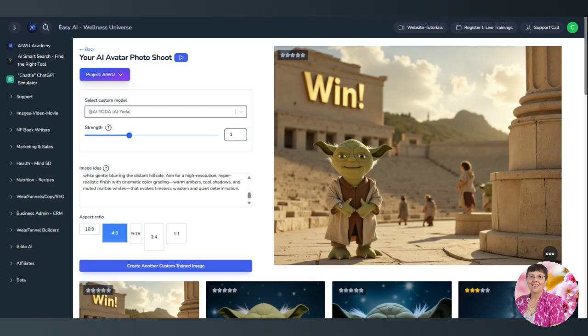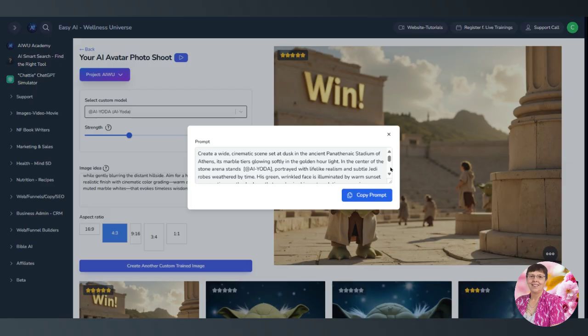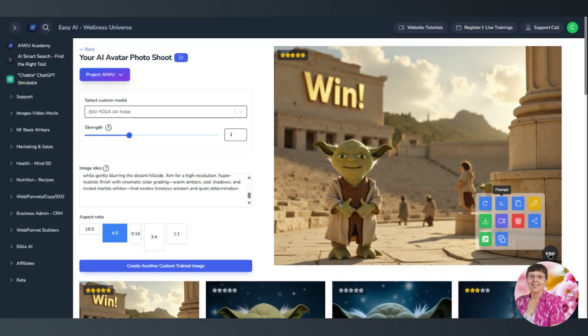Here is Yoda winning, right? This is win. Is there AI Yoda anywhere? I don't see it, which is just as good. This is a nice image, and that's how you do it. And you can download them, copy them, see the prompt later, so you see what you used, and copy it if you want to. You can even edit the image. You can regenerate it or make more. I would always download it first. You can remove the background. I love the background. I would not do that. You can upscale it, which I wouldn't do. You can do all kinds of things and share the link or throw it out.